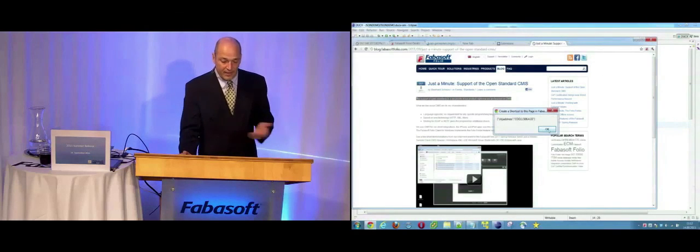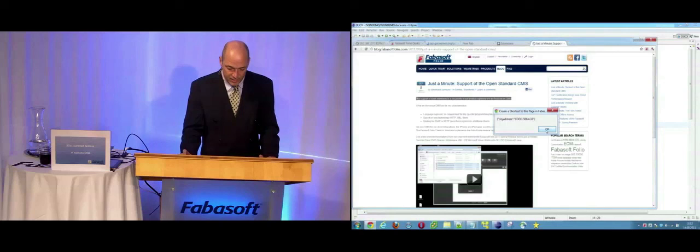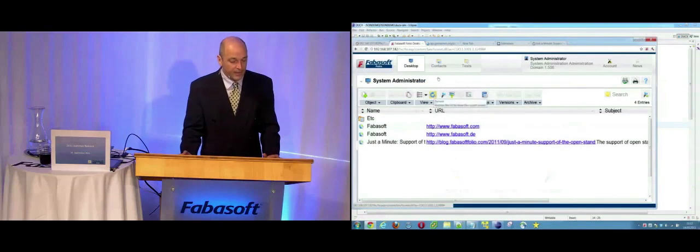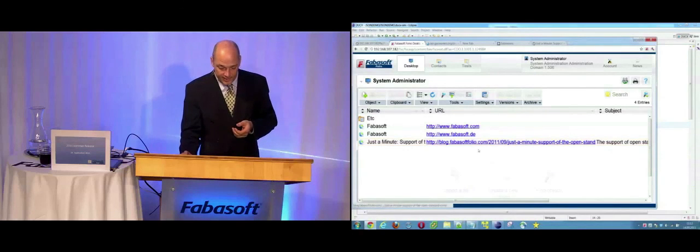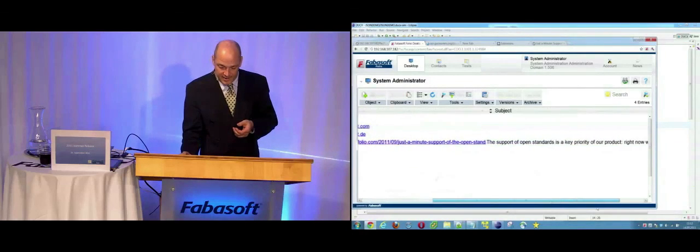I get back the feedback, the alert we just saw in the JavaScript text, and now on our desktop, if I refresh it, here I got the new shortcut. Its name is the title of the page, the URL is located here, and the subject is the text I selected in the browser.